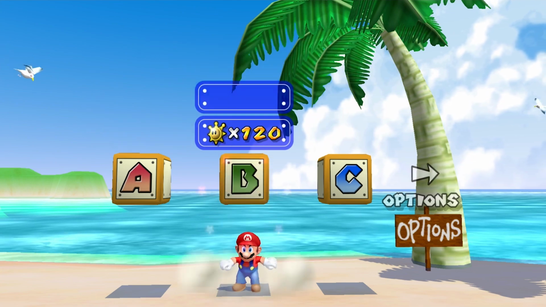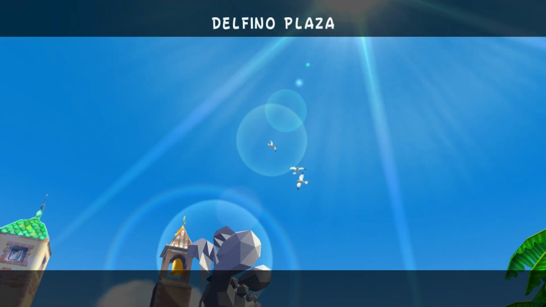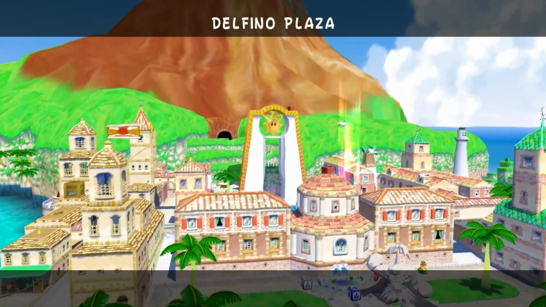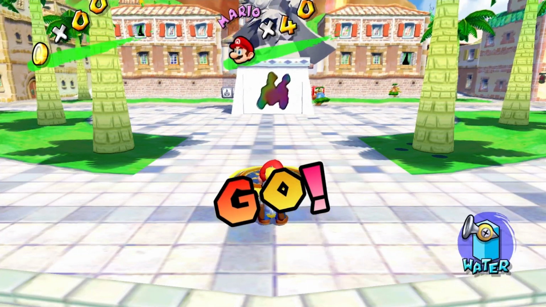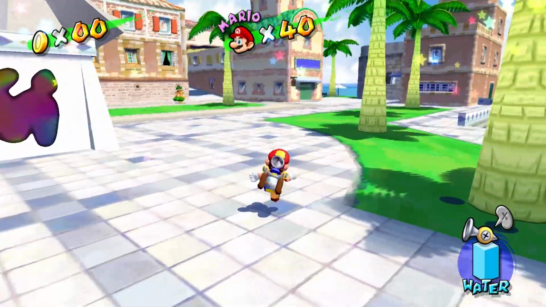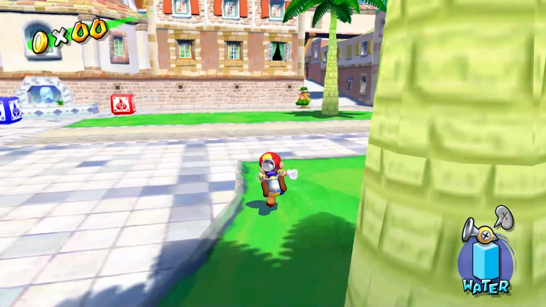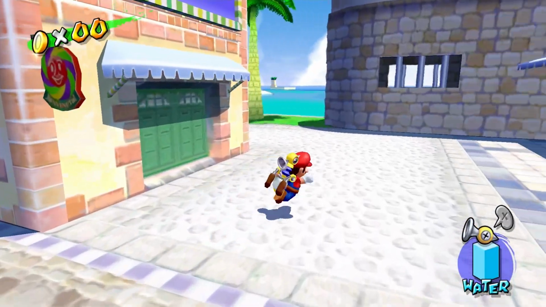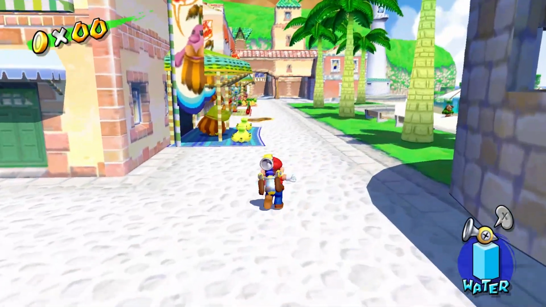First things first, let's load up our completed file because I want to go over the stuff we unlocked for beating the game, because you do get something for beating the game. Everything's all fine and dandy in Delfino Plaza. Everybody's okay. We got all the shine sprites back. Everything's all hunky-dory.